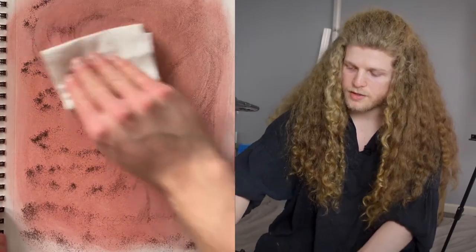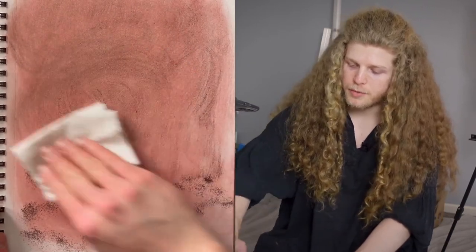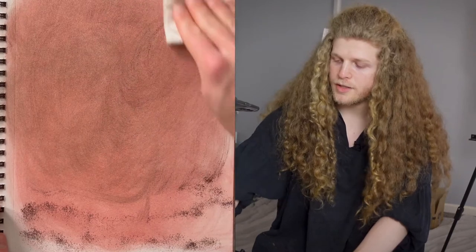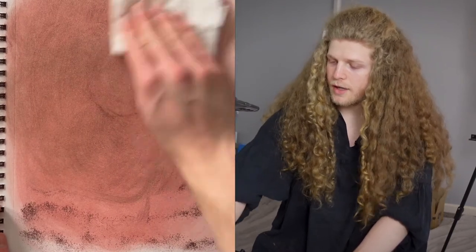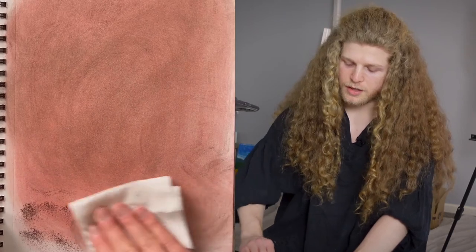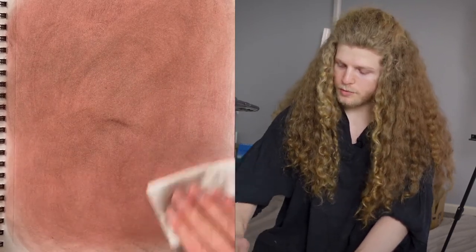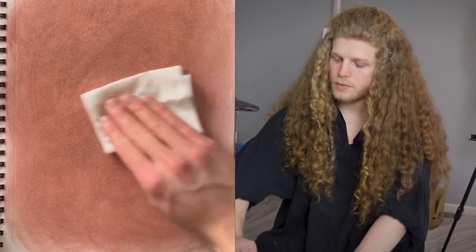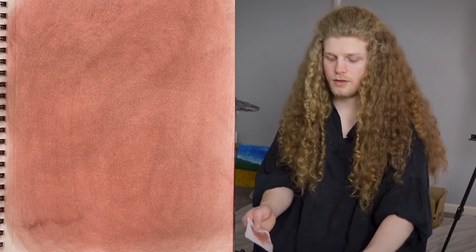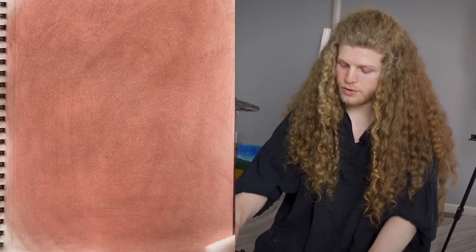I'm just smoothing this out. This time I'm going even a little bit softer. If you really covered that paper well in the first layer, then you're going to leave some residue — it's just sitting on the surface. It's not even getting blended into the paper in some of these areas. That's going to be really great for getting some transparency. If I press harder into that, you can see that little streak I left behind — that's where it's still left on the surface.